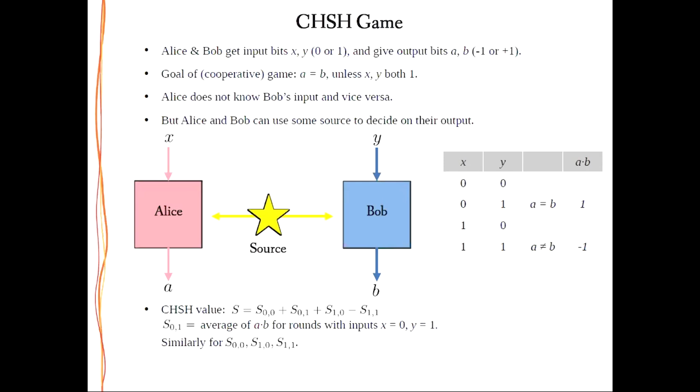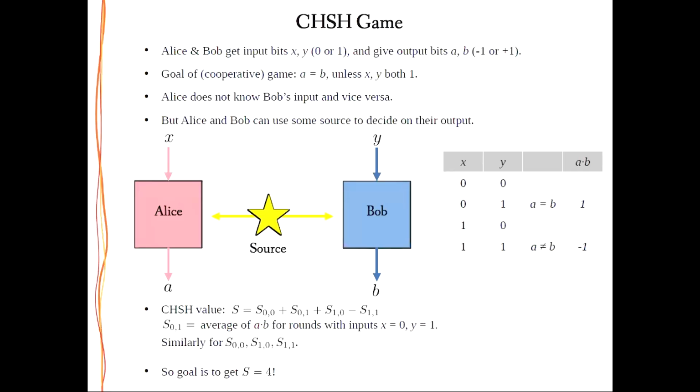And if you think about it, the highest value you can get for S is 4. See how you can get 4? If you would win every round, then in these 3 cases, you would always get a 1. And in this case, you would always get -1. So if you have 1 + 1 + 1 minus -1, it's 4, right?